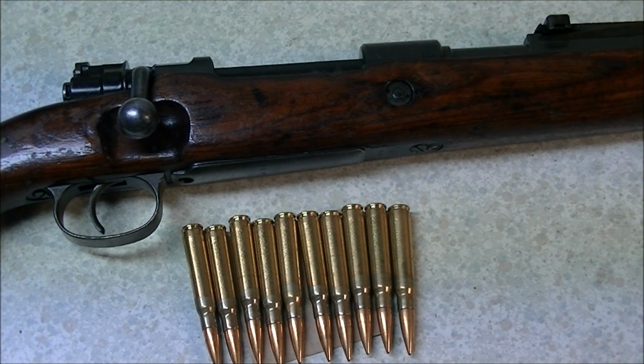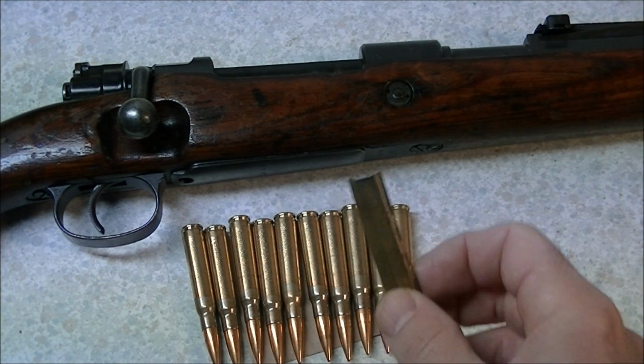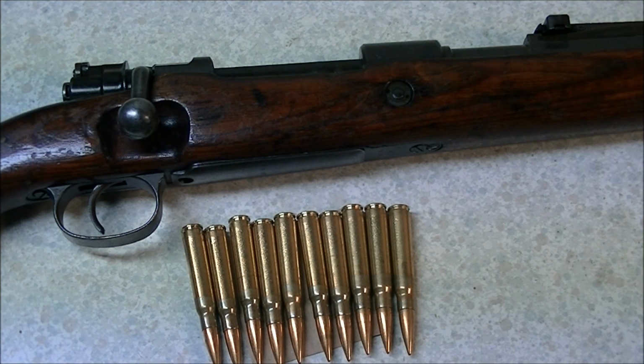So this is, of course, a timed sort of a contest, or I guess we shouldn't call it a contest, we'll call it a challenge, because there aren't any prizes other than bragging rights. So you can use any caliber of Mauser that you like to use, whether it be 7mm, 7.65, 7.92, 7.62, 6.5, whatever flavor of Mauser you like. And of course you need 10 rounds, and you're going to need a one charger to do a reload. And this is just for fun.